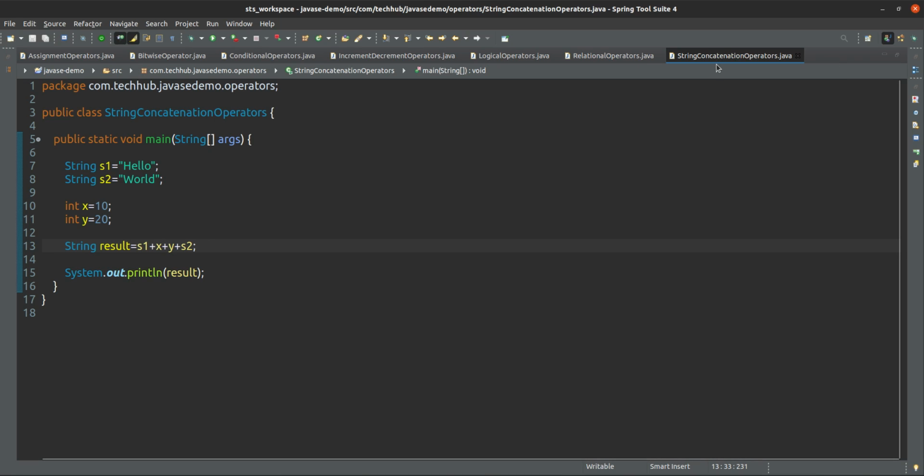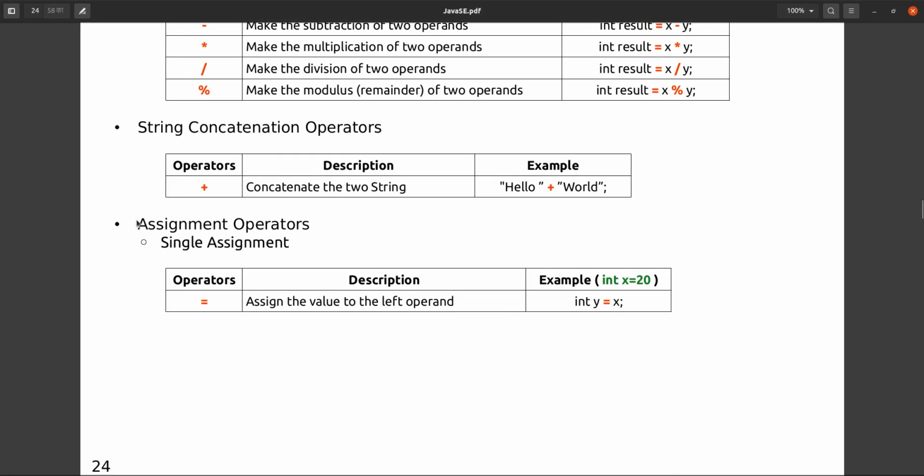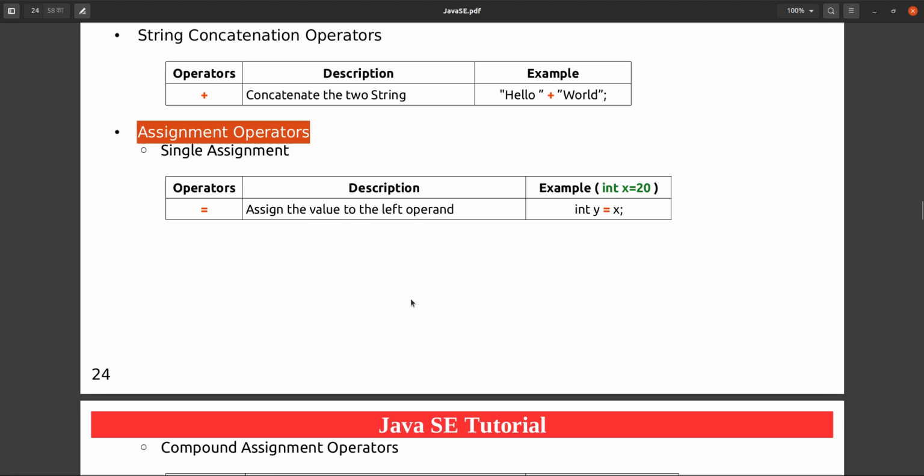Okay, and the third one is the assignment operator. What is the use of assignment? Suppose x, the example I am taking here, whatever value the x variable is taking will be assigned to y. What is the value of x? The x value is 20, meaning inside the y variable, or you can say inside the y operand, the x operand's value is being assigned. It's an assignment operator.